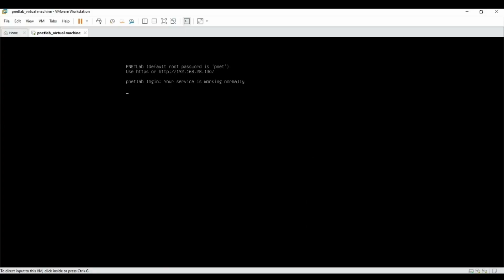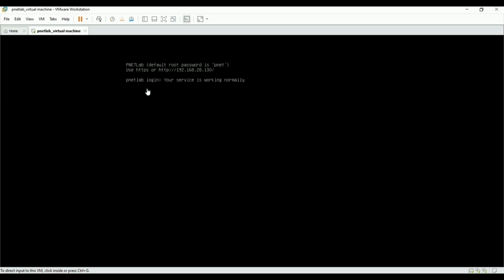Hi. Today let's know different types of zones available in Sophos Firewall. Power on your virtual machine PNet Lab.